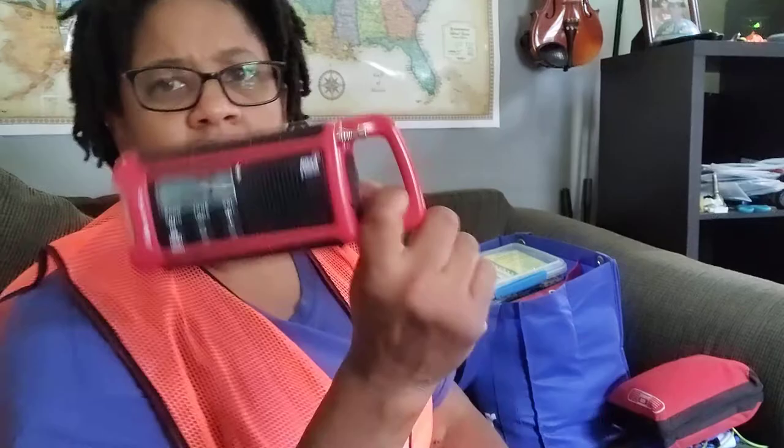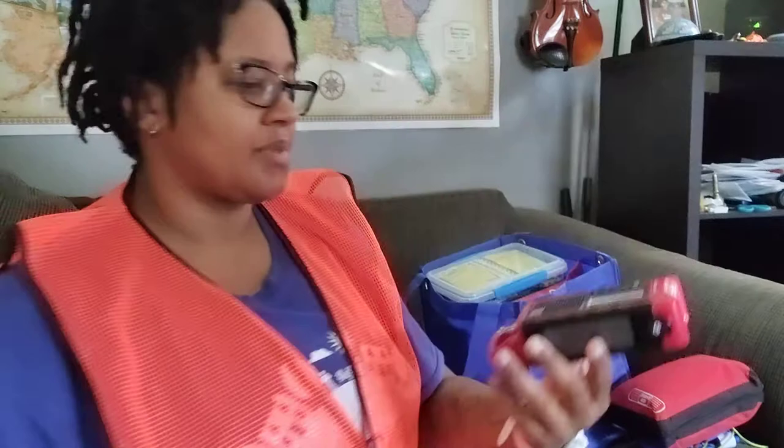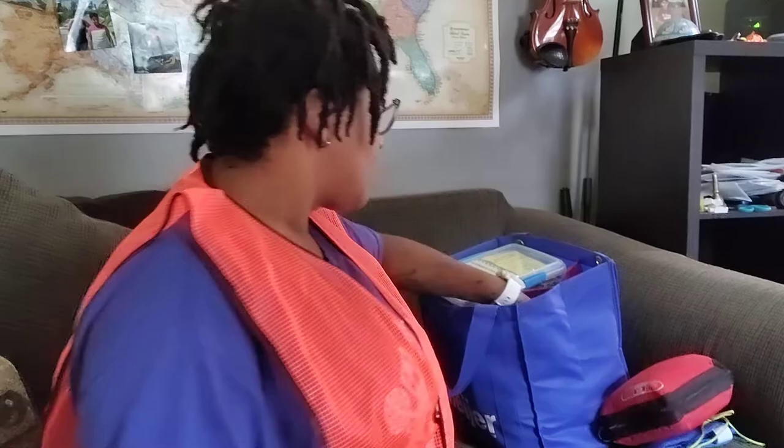Next is a hand crank radio. It has a flashlight with two brightness levels and an SOS setting. It's got weather stations, AM, and FM. It also has a USB port so you can charge your cell phone or other device, and a solar panel at the top — don't hold your breath on that, especially in winter, but it's there. I did a video on this where I really went through how to use it and all its features. I like this a lot and do recommend it. It's made by Midland — watch that video if you're interested.